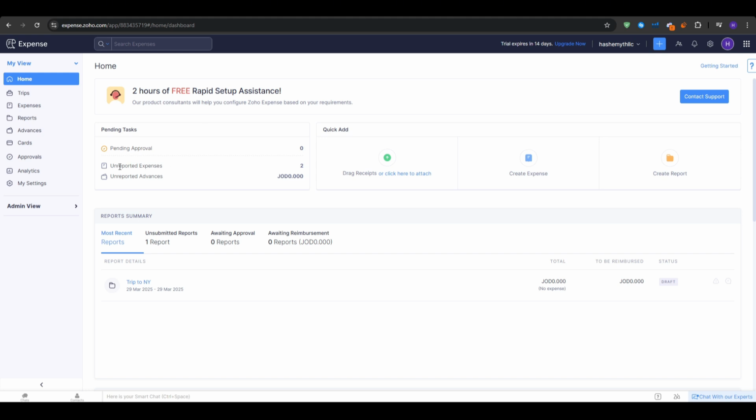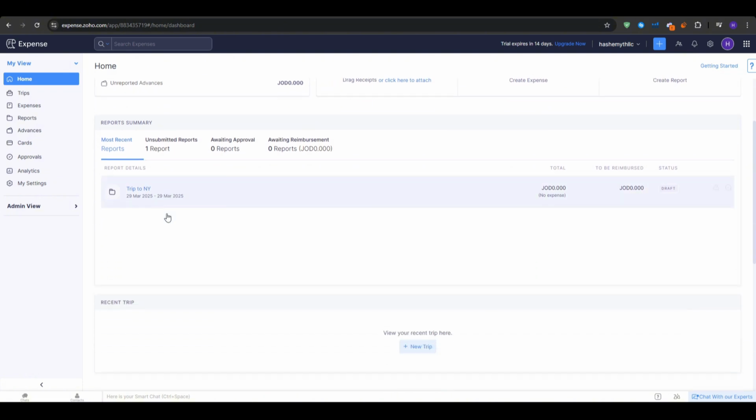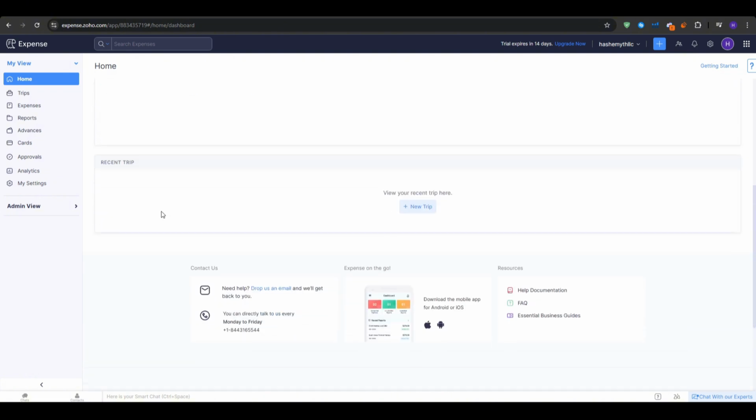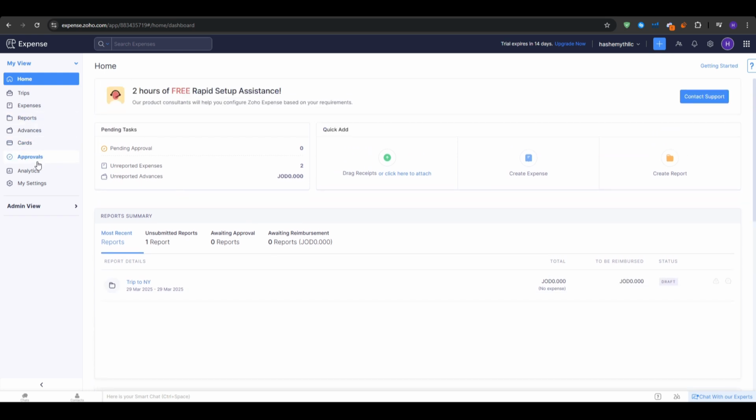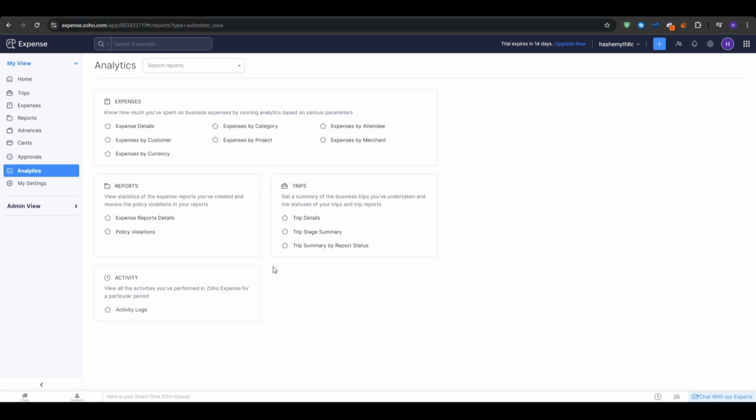When you get your data, you want to start analyzing it by tracking spending trends. You simply use the reports to identify any high spending areas. Maybe you're spending too much on travel or meals. And then with the clear data that you have generated, you can now make informed decisions to cut unnecessary expenses. And finally, having all of those expenses neatly reported makes filing taxes a lot easier.